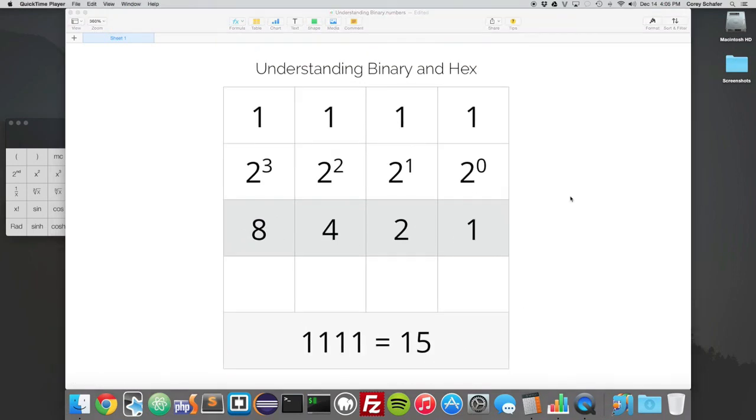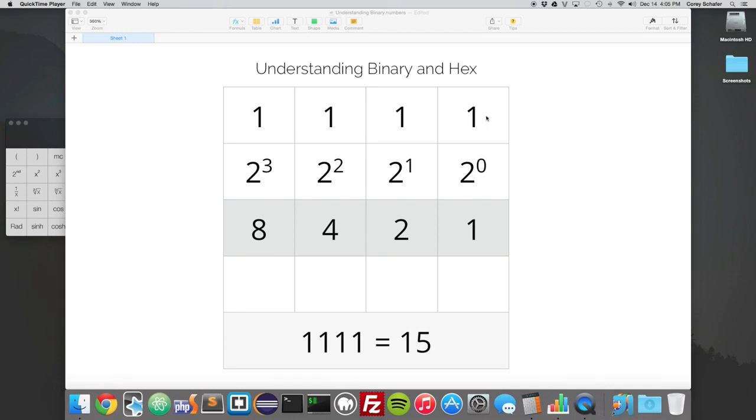Now, once you understand how to do these calculations, you can plug in any number here for your base. Hexadecimal, for example, is base 16. What's confusing about hexadecimal and what trips people up whenever they're looking at it for the first time is how do you represent base 16 numbers using only a single digit?